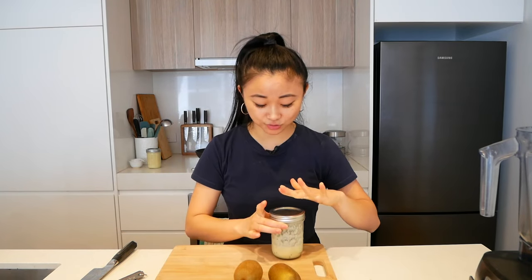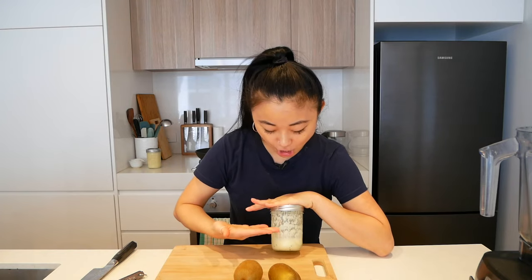Without the sauce it's just a ham and egg and cheese sandwich, but with the sauce it's something else. The thing about this sauce is when you make it, it gets better in the fridge after a few days. I made this sauce on the weekend and it is now Wednesday - I've had a lot of Isaac Toast since then. This is a breakfast where it's a little bit difficult to make on the first day, but then you have your vegan egg and your sauce ready for Isaac Toast all week.